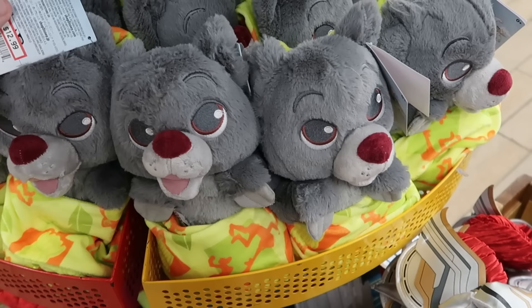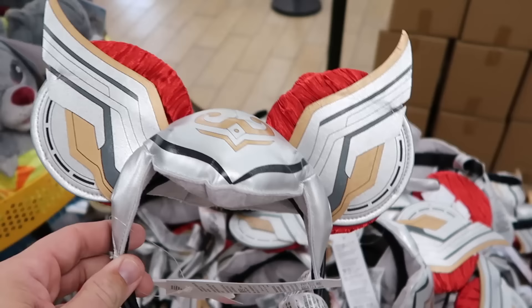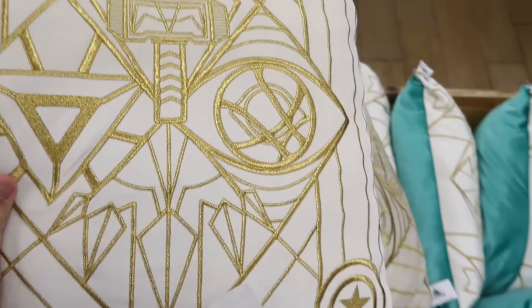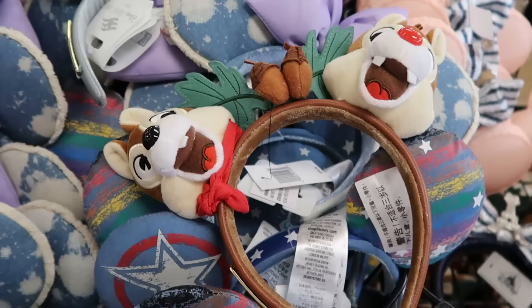Right underneath there's a baby Baloo all swaddled up with a little blanket — very soft, $13 a piece. They still have the whole bin of Thor ears with 'Mighty' embroidered on one side, nice simulated leather for $10. There's also a whole bin of Marvel throw pillows with embroidered Thor's hammer and lots of gold accents at $20 marked down from $40, with a really soft back side.